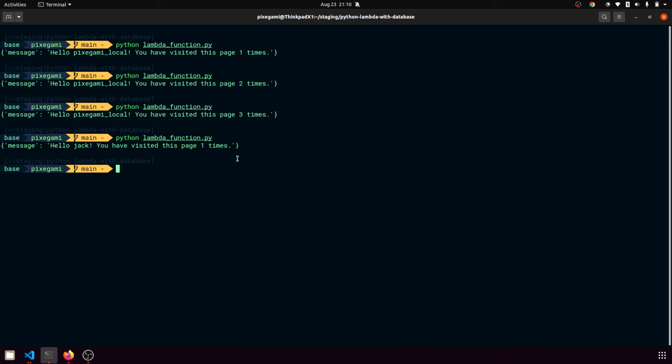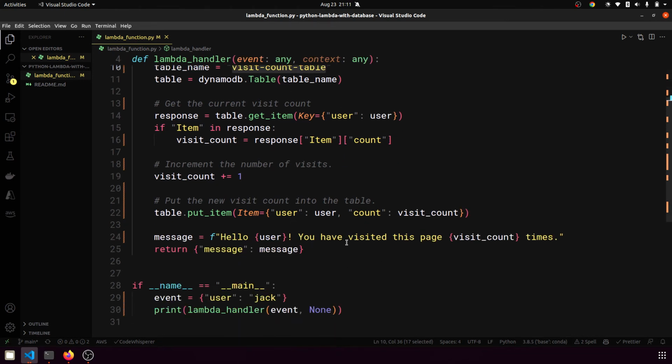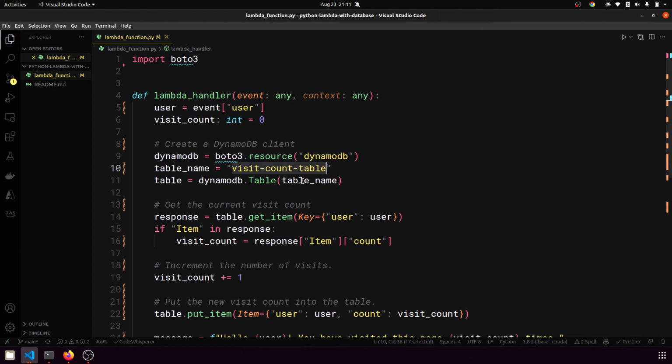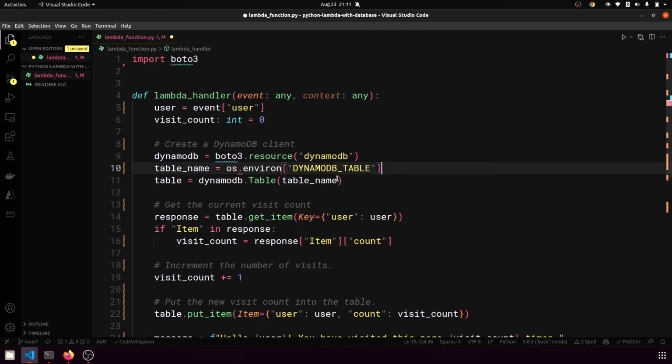Now let's get it to work in our Lambda function that we created at the beginning of the video. Before we do that though, I need to fix something that we did earlier here. So I hard-coded this table name, visit count table, which is fine. But most likely you're probably going to want to configure things like this, like your table name and how your resources talk to each other, through environment variables or some other configuration that isn't hard-coded and that doesn't require a code change to edit. So to do that, I am going to instead create an environment variable to get that information. I'm going to call it table name, and we'll have to import OS as well since we're using that now.